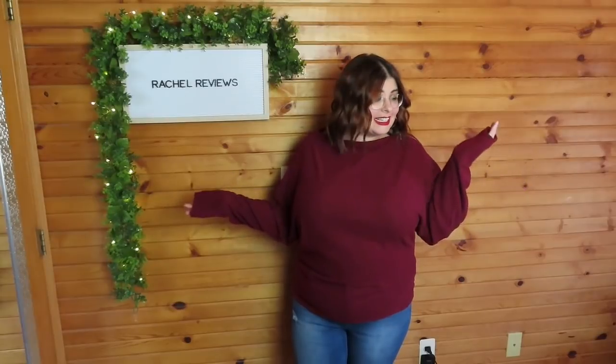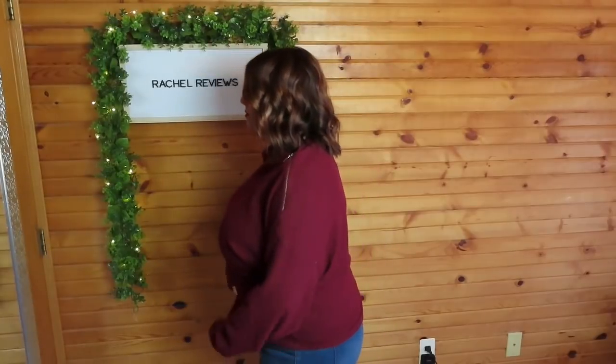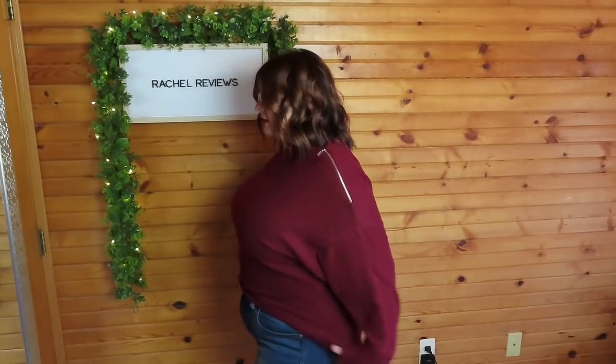Next. Well, we started out strong, Kristen, with those first two, but I think this one's just way too big. It's a lot of material. The sleeves are really long and really wide. They don't come in at all, they don't taper in to stay up. It's more of like a dolman. So it is tighter through the bottom, but all this material doesn't know what to do with itself.